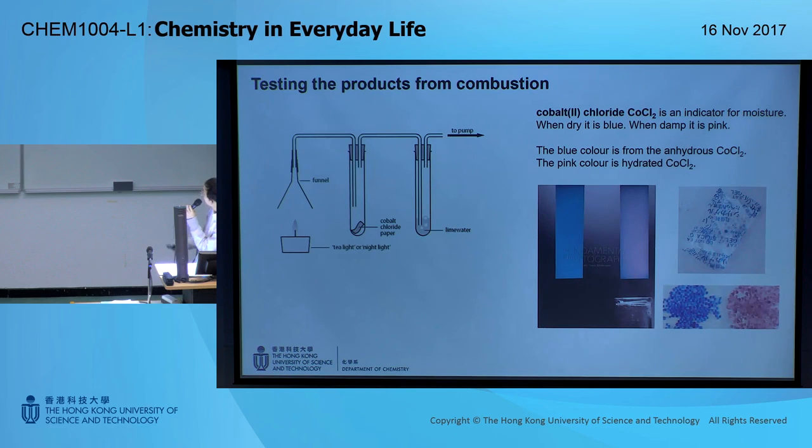Sometimes we use this cobalt chloride in our silica gel. Sometimes you find these packages of desiccant in your food, and there will be some dots which are blue colored, like this one and that one. Those are the blue color ones. As the gel expands and water is absorbed, the cobalt chloride changes from blue to pink, and that tells us the silica gel has to be heated again for reuse. So those are indicators of whether the silica gel has absorbed water or not.